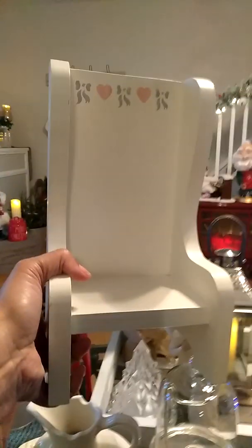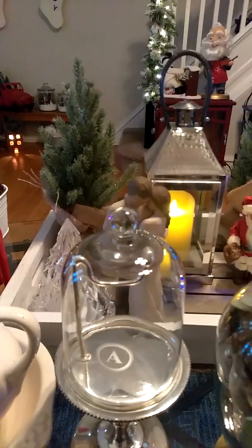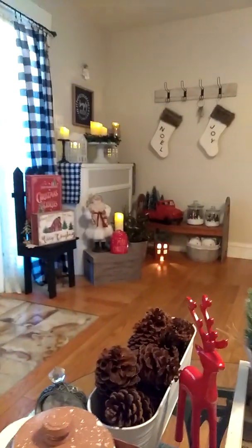That's my little haul — wait, I'm gonna show you the chair. And I think there are some mason jars but I don't have to show you those — we all know what mason jars look like, right? Cute little wooden white chair — I'm gonna put a bear in that and I may paint the top and stencil 'Merry Christmas' on it. That's my haul and I'm happy with it! Everybody have a blessed day.